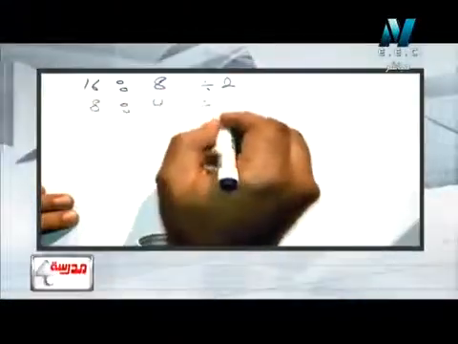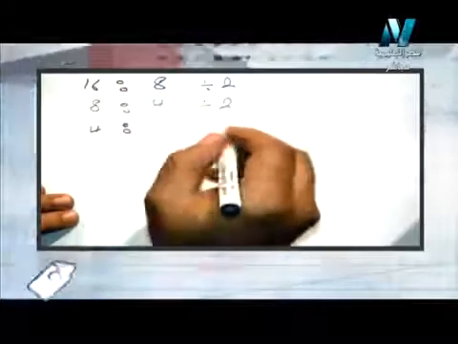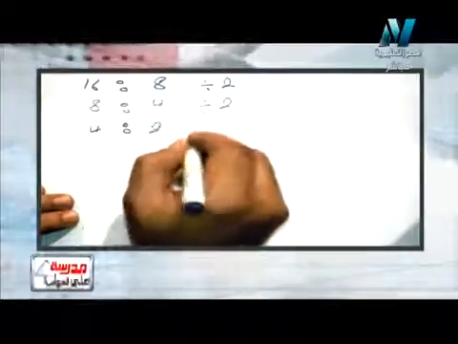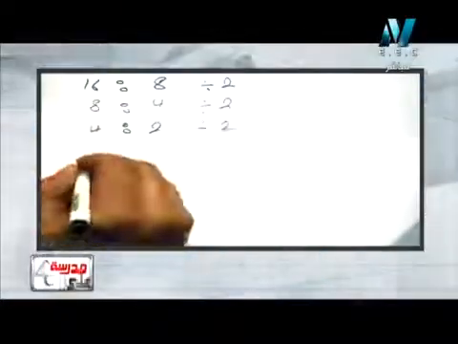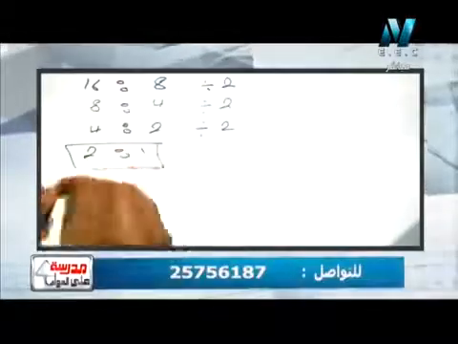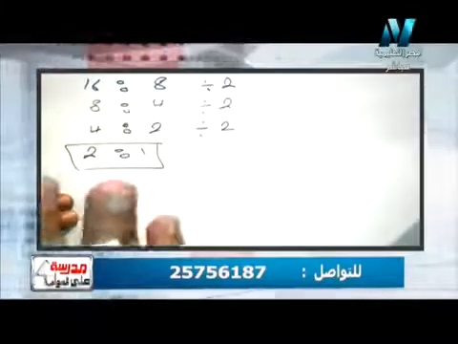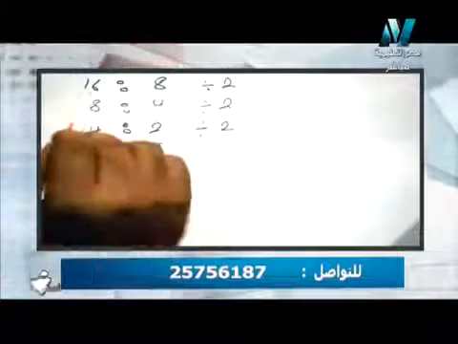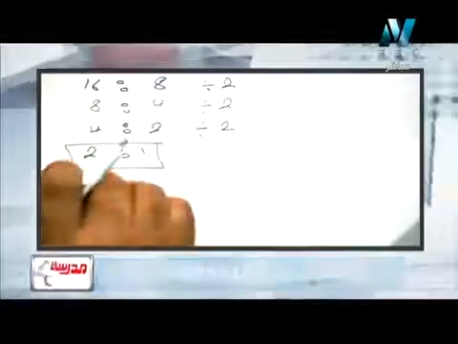We can divide 16 by 2 equals 8, and 8 by 2 equals 4. We can divide by 2 again: 8 divided by 2 equals 4, and 4 divided by 2 equals 2. Finally, we can divide by the same number 2 to get 2 to 1. This is the simplest form of this ratio. When we get the simplest form, we have to stop.